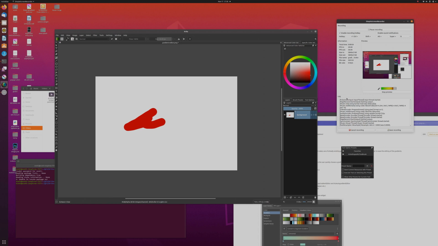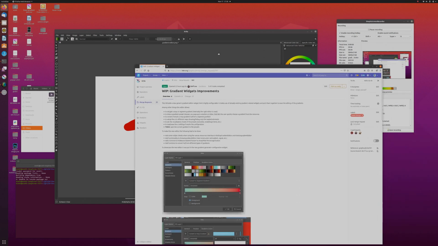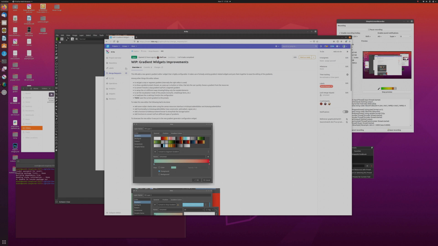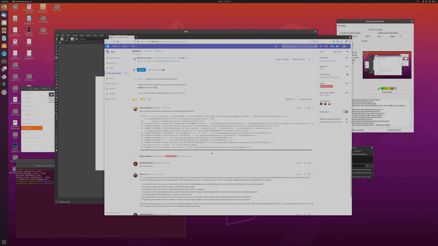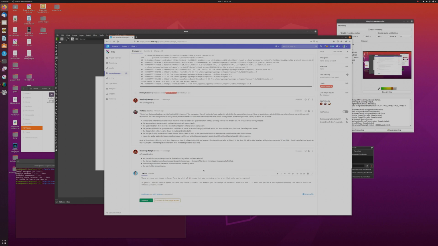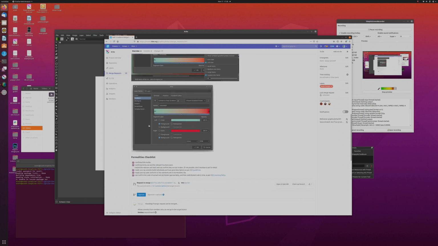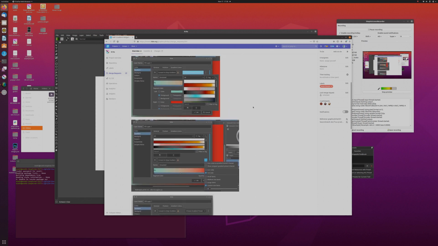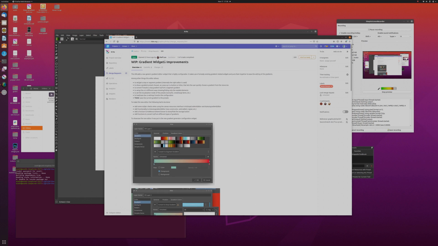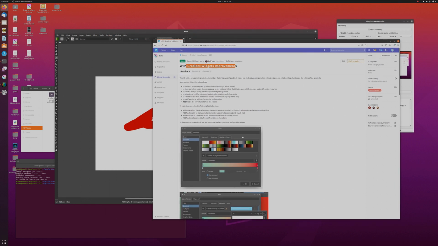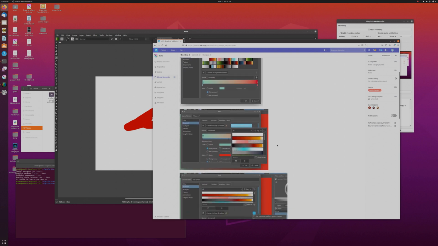So with this video, I just want to review a patch that I'm looking at. I thought I was starting to write something down in the comments, and I thought, you know what, it's probably just going to be easier if I actually just work through it because it's more usability related, and sometimes I think talking it makes that kind of hard. So this is a gradient widgets improvement, trying to make it better for this to work.